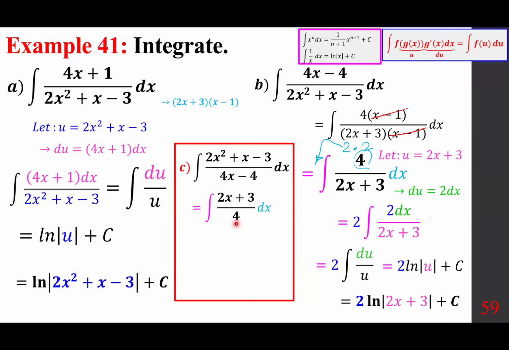You don't need a substitution. This is 1/2 x, this is 3/4. I hope you know the integral of x is half of x squared, with this 1/2 it is 1/4 x squared. This is 3/4 x and a constant. The point being, do we need a substitution? Yes, we need a substitution, but before that we have to simplify. This one we need a substitution. No, you simplify and you recognize that if you make up 2 fractions, you can easily come up with the answer.